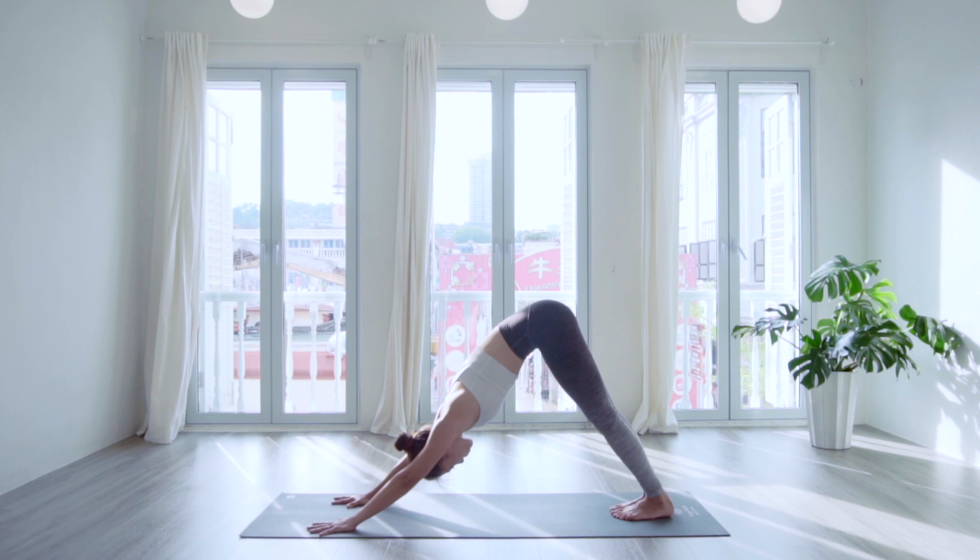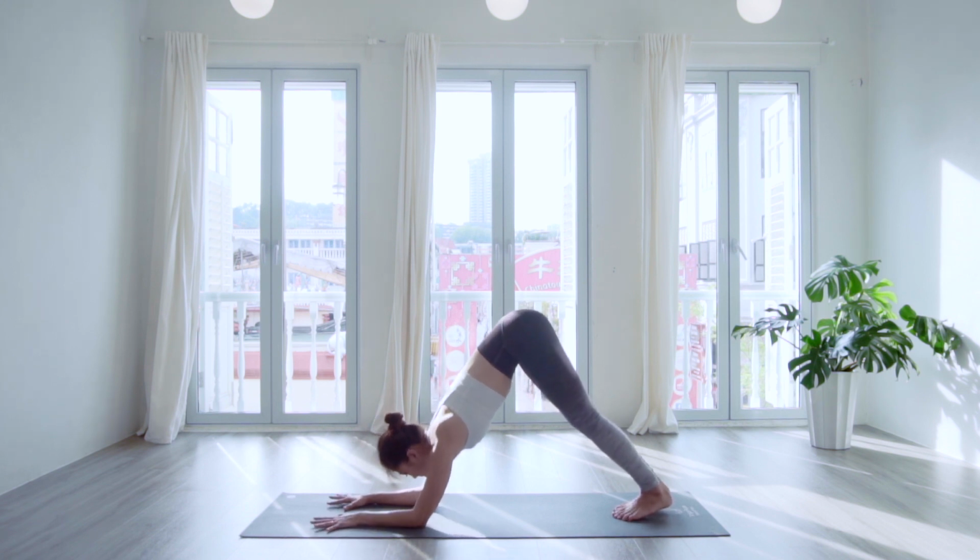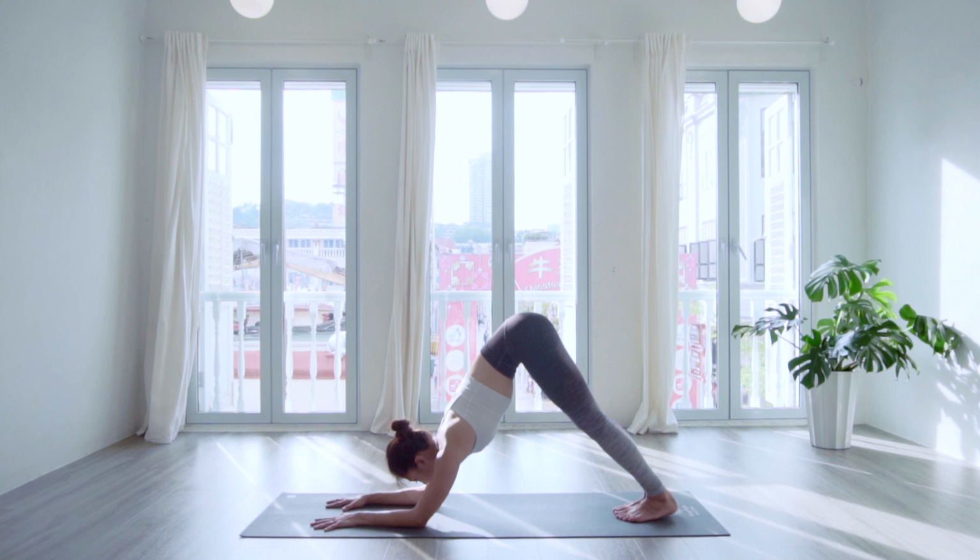Very nice. And from downward facing dog, this is with one elbow coming down to the mat at a time or both elbows together, a movement into a forearm downward facing dog, which is also then called the Dolphin Pose. The pose we practice in basic level class is your downward facing dog on the forearms.